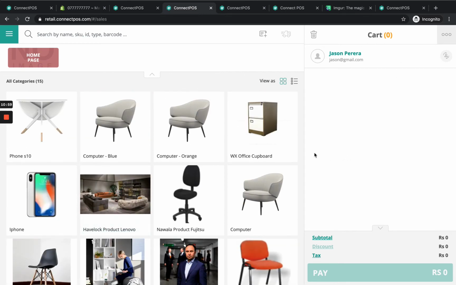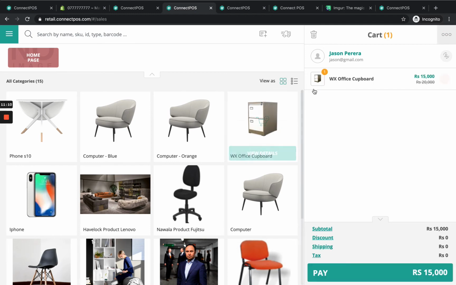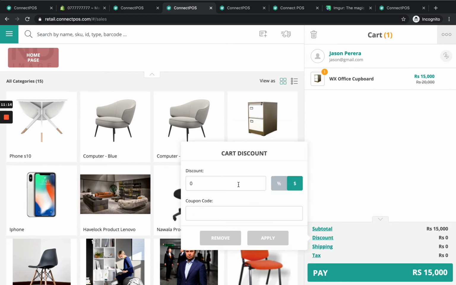For example, if I want to add a product into the cart, I'm gonna click on it, and it is added to the cart. Also, I have discount where I can adjust the discount directly, or I can use a coupon code that was created from your Shopify admin.